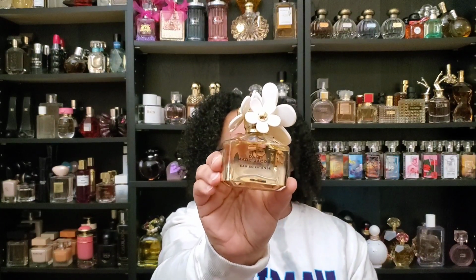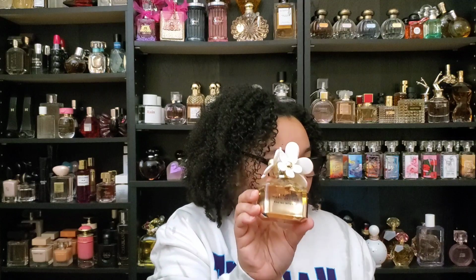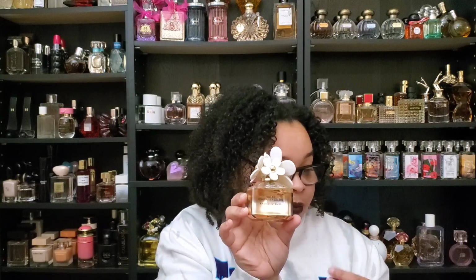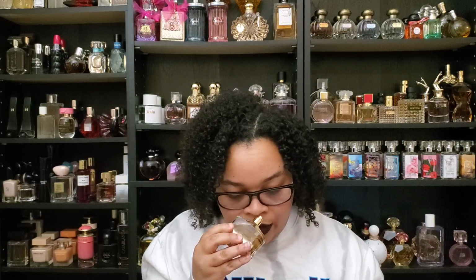This is Daisy by Marc Jacobs. Oh, so intense. People be like, intense. Like, okay, whatever. Oh, so intense. So, it's the strawberry for me in this, y'all. I can say strawberry and just be done with describing this. But I'm going to go ahead and give you the notes. Strawberry, pear, bergamot, honey, jasmine, rose, musk, benzoin, vanilla, and moss. Now, you do get those other notes. This is such a pretty fragrance, and I love the use of moss in here, honey. Such a pretty, beautiful fragrance, but it is the strawberry for me.